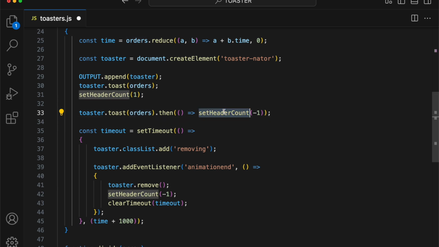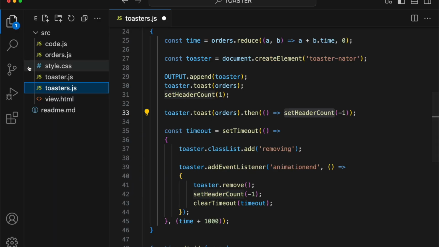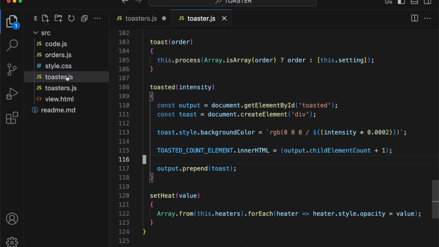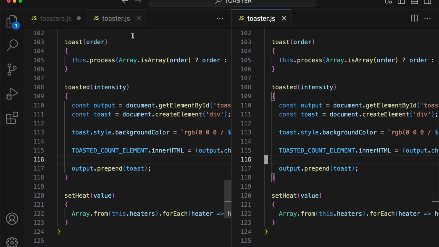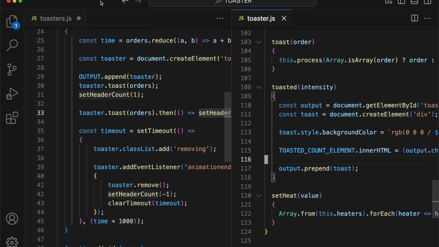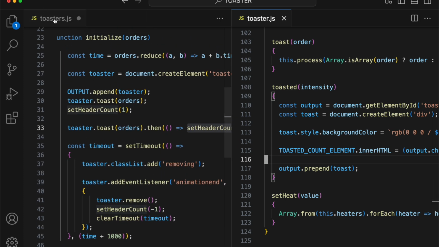So let's make this a reality. Let's open the toaster.js file, but next to this open file. So we're going to go split screen again. To do that, we're just going to come over here, open my Explorer, and I want the toaster.js file. I'm going to close this again. We just have to have whatever file we want open to the right, and just click Open Right. Now we can close it on the left, so we just have two tabs. We know what we're talking about, toasters and toaster.